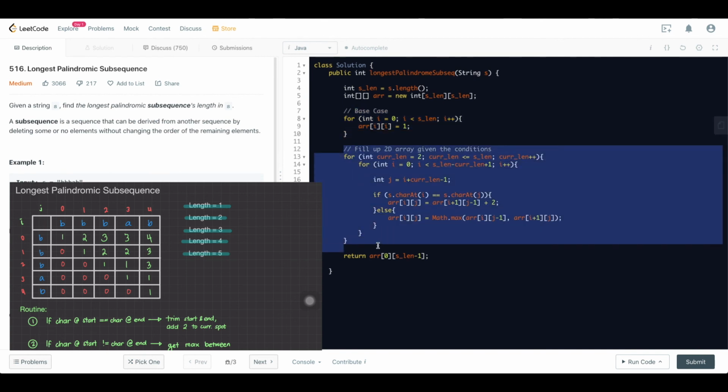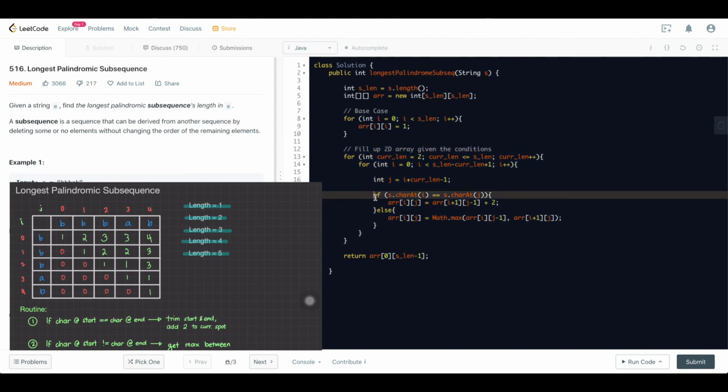And then at this part, we're basically filling up the 2D array given the routines that we have. In the routines, we say if the character at the start is equal to the character at the end, we trim the start, we trim the end, and we add 2 to whatever is left on the inside, right? Else, if it's not the same, we get the maximum between left sub and right sub, as I explained. Lastly, we just have to return that value.